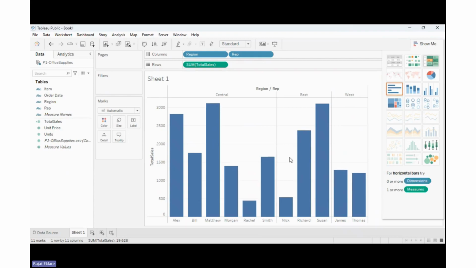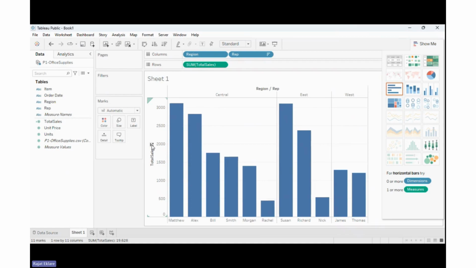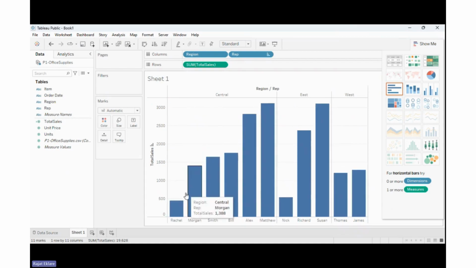Right now this particular data is also not looking good because it is not arranged in any sorted manner, right? For arranging the data in either ascending or descending order, you can use this particular button. If you click on this button, see, first the highest value and then decreasing values. Or if you click one more time, first the lowest value and then increasing values. This looks good. So this is how we solve the question with the help of Tableau in a fraction of a second.